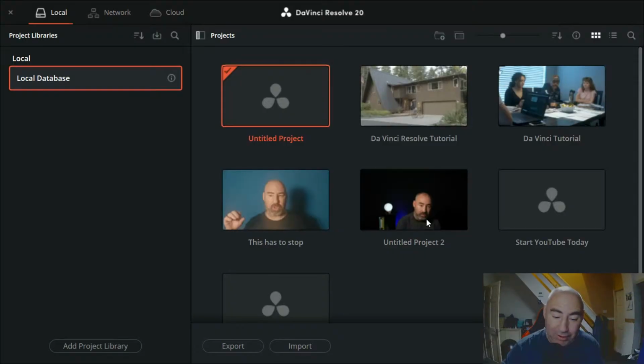Now, if we drag this keyframe down our clip, it becomes a slow zoom.